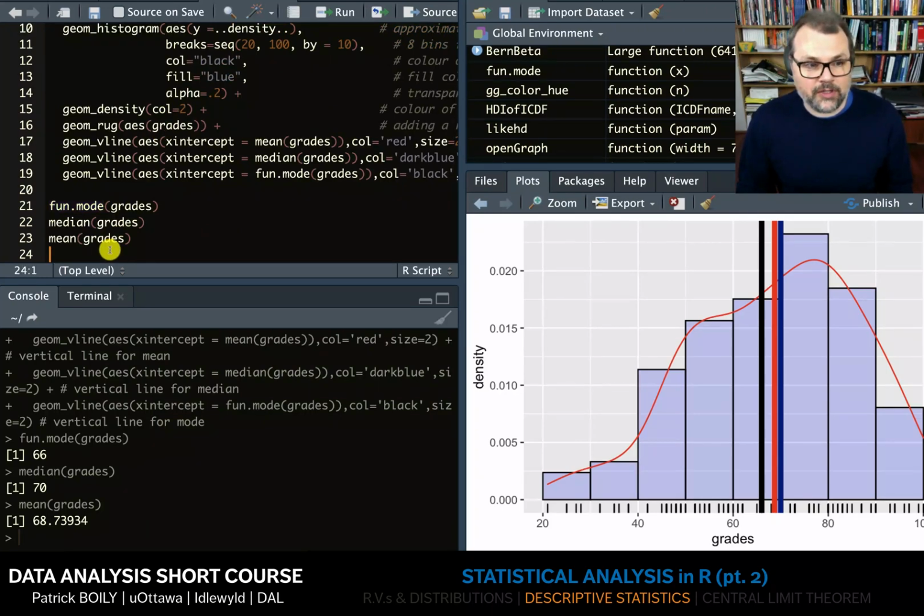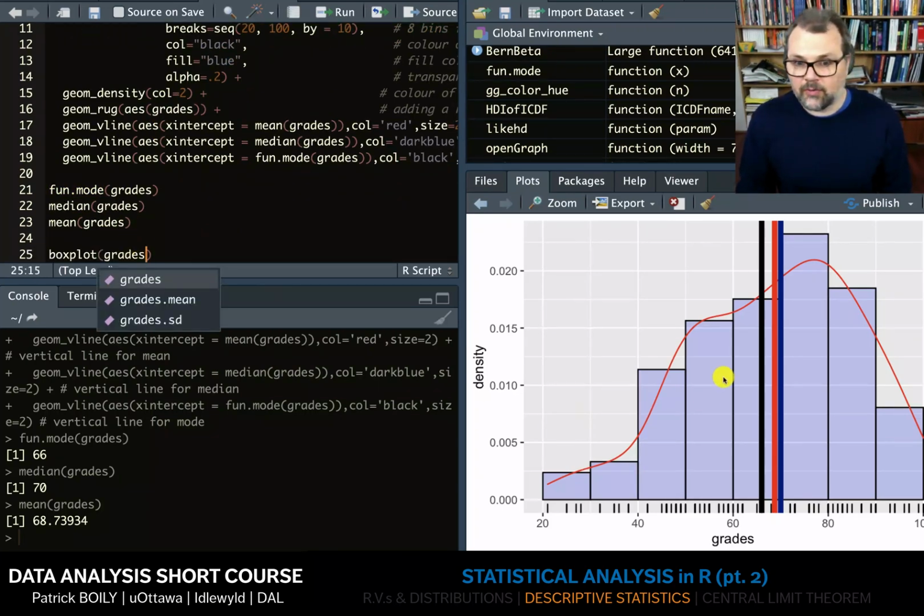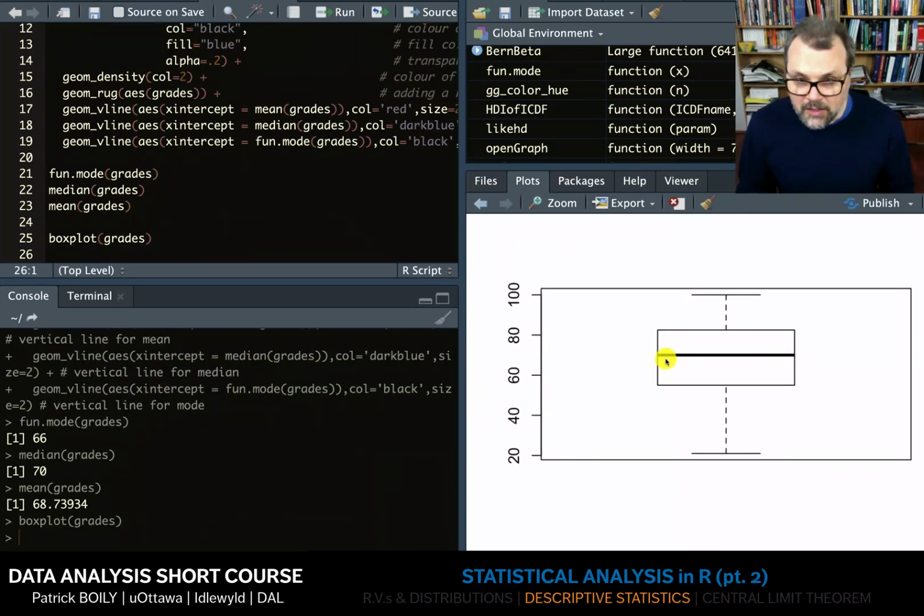There's another way in which you can visualize the grades. If you don't want to use a histogram, you can use a box plot. Sure enough, you're seeing the median value is here. There seems to be a larger spread, skewness towards the lower end of the spectrum, and a tighter spread for the upper end of the spectrum. You can do a little bit more about this.